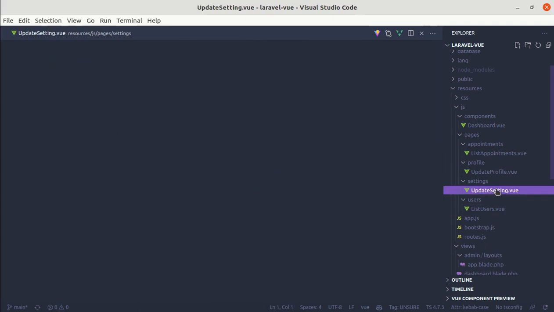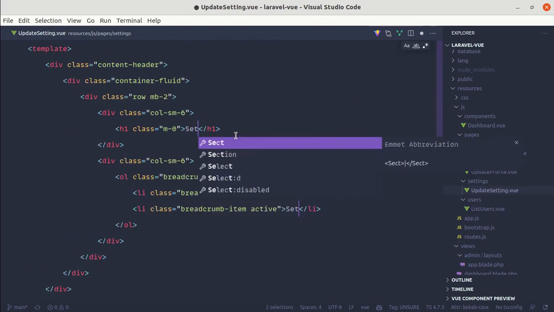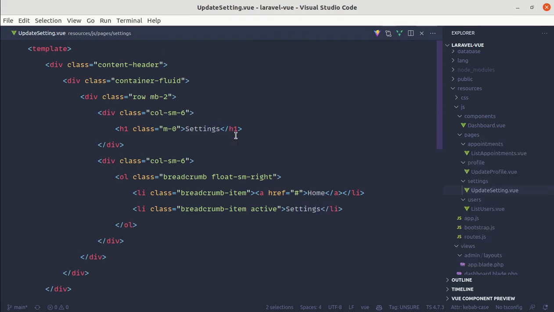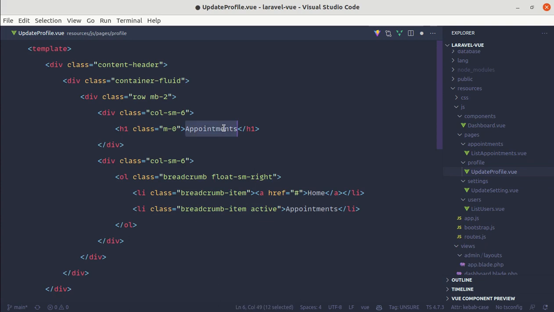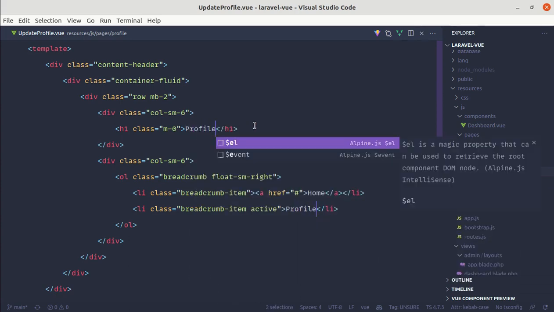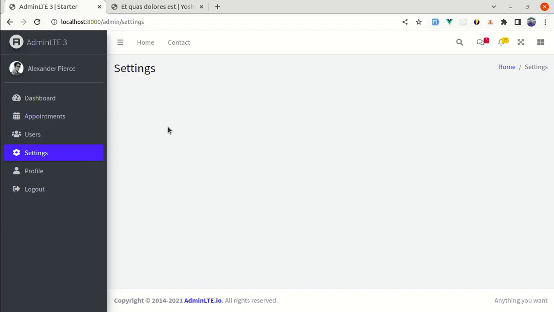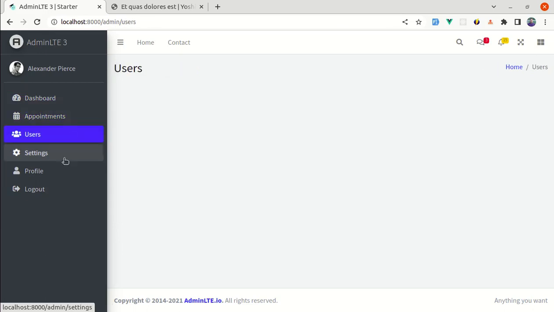For update setting, let me paste that, replace this with settings, and for profile, let me paste that and replace this with profile. And if I go to browser, now we have different pages. We have dashboard, appointments, users, settings, profile, right?